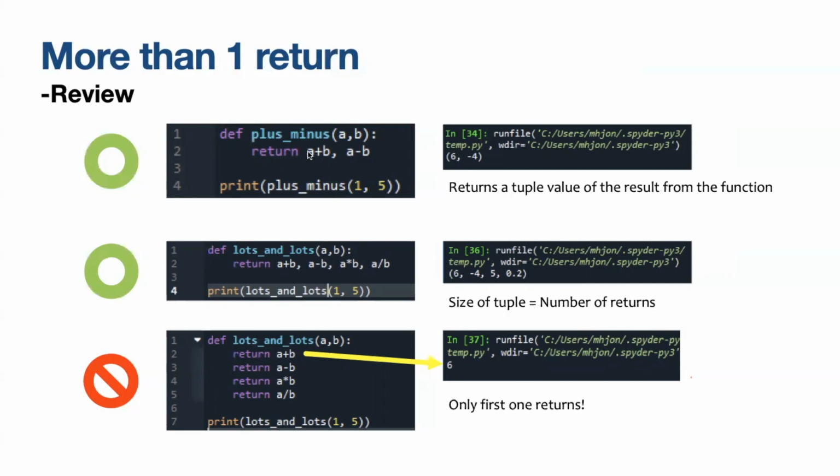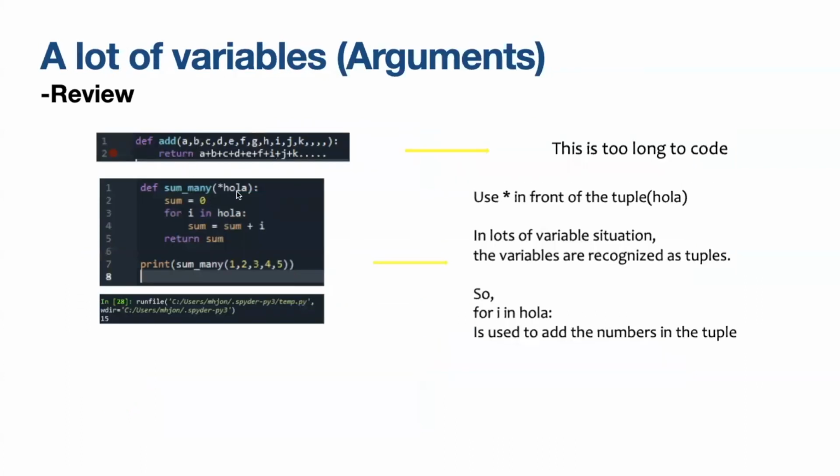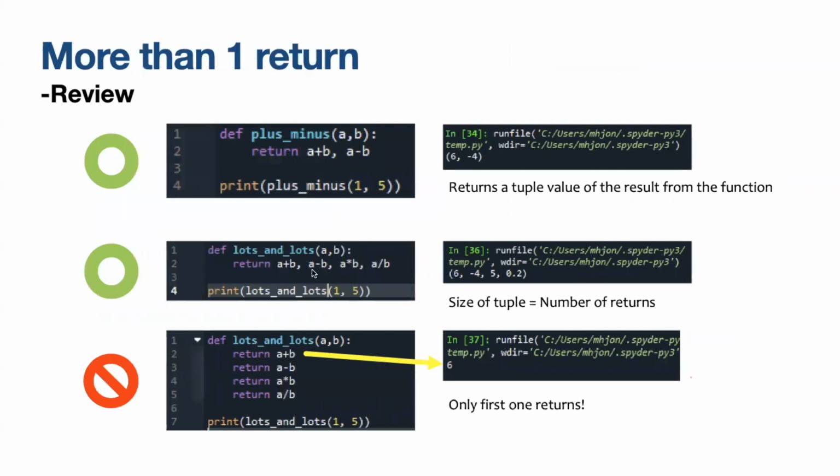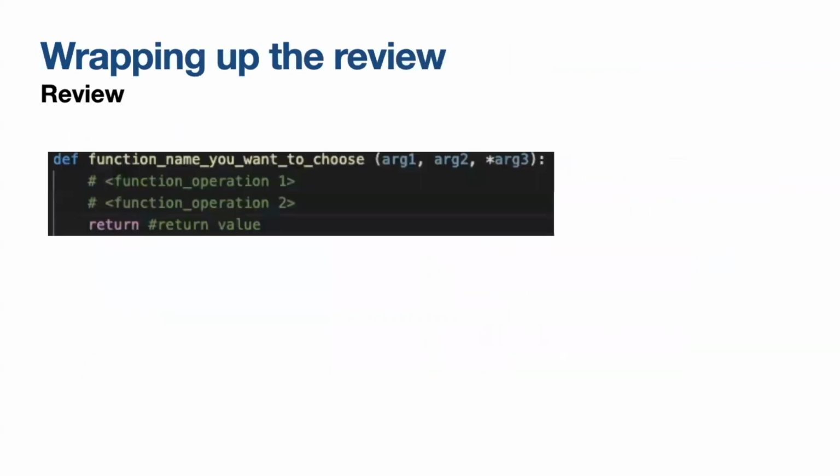So actually it is returning multiple values, but the return statement is actually returning one tuple value, as here. This one asterisk ola means that one tuple is to be the argument, and here it returns one tuple of return values. And as the tuple auto unboxing is executed, we can think of it as multiple values being returned.